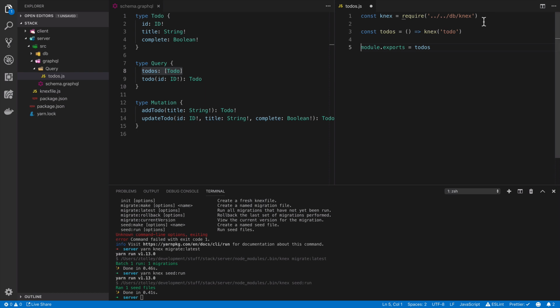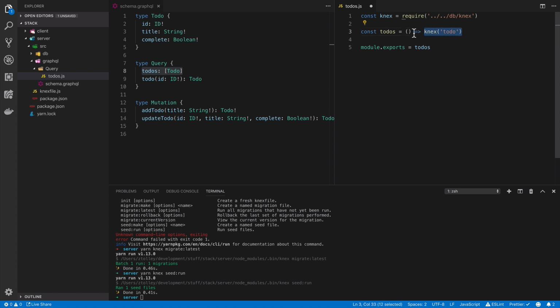So I'm including my Next file that I created earlier on, and that was the thing that created the instance of Next. I'm creating a function which rattles down to a single line. I'm saying here's a function that accepts no parameters, and it's going to return the result of a call to Next, passing the parameter to-do. So what it's saying is, Next, give me all the records you have in the to-do table. That's what that one call does.